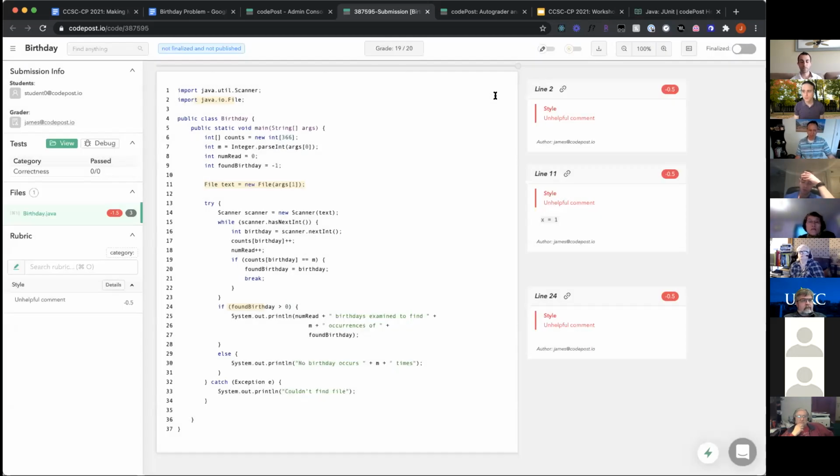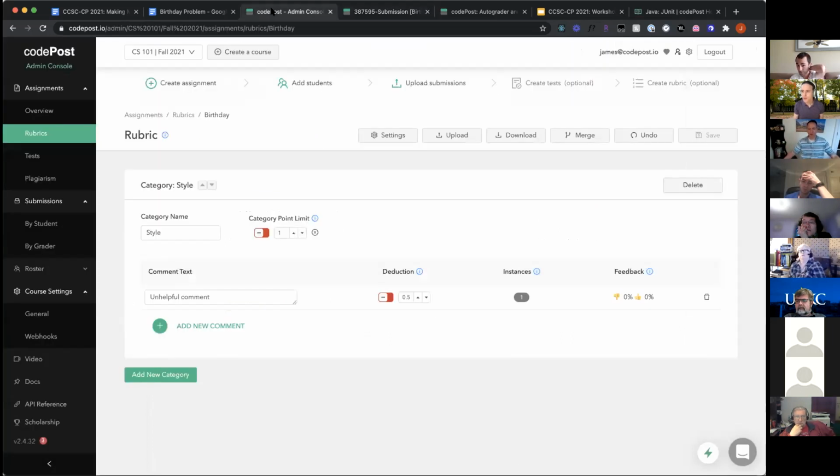Any other questions about manual feedback? Are all the rubrics essentially point deductions or additions, or is there a way to have a two-dimensional rubric where a category could be one of, like, a 1, 3, or a 5, for example? No, it's totally possible to mix and match.